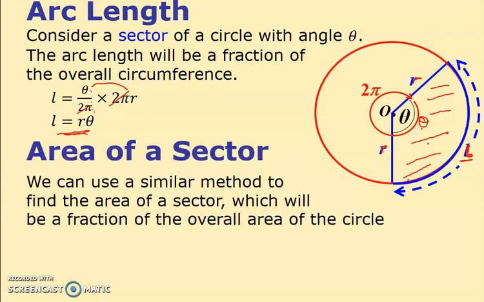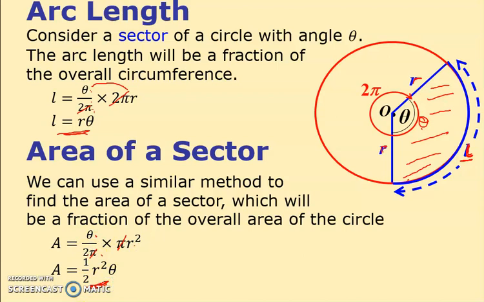We do a similar thing. Area of a sector, we do the angle. Last time we did it, angle divided by 360. Now it's theta over 2 pi. But you can see the pi's cancel. I've still got an r squared, I've still got a theta, and I've got an over 2. So our formula is a half r squared theta.